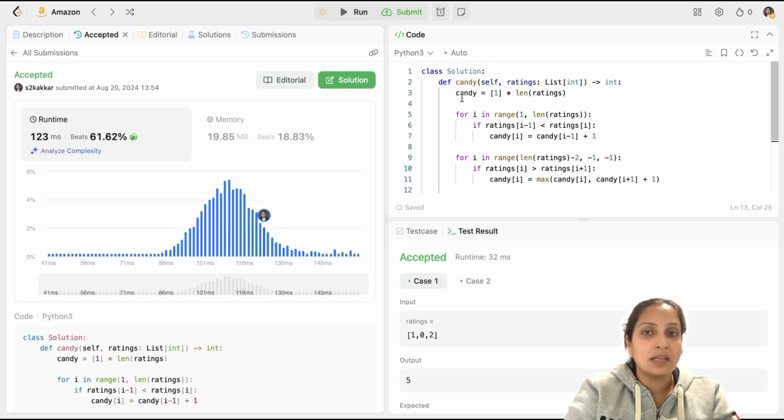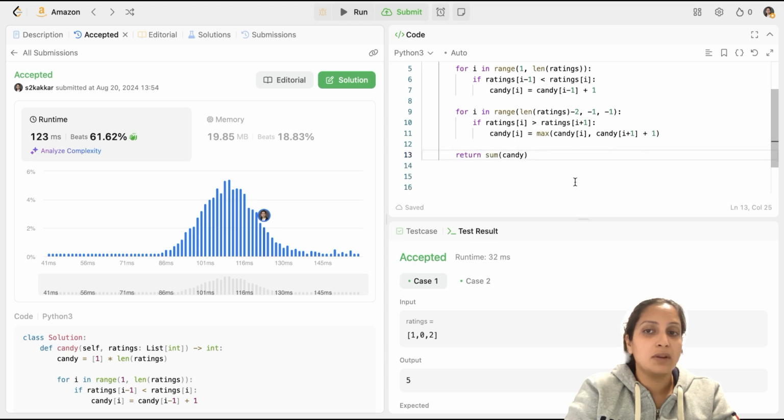We first initialize a candy array, that is the number of candies being given to each student based on the ratings. And initialize it by 1, since that is the minimum number of candies you would give. And the length we would take is length of ratings, that is the total number of children. Now we'll first do the left pass and compare the current index ratings value with the left index value. And if the current index value is more, then we give it the number of candies as its left index candies plus 1. Same we do for the right one as well. In the right one, we take a max between current value and whatever the right index candies are plus 1. So whatever is max, we allocate that, and then we return sum of candy.